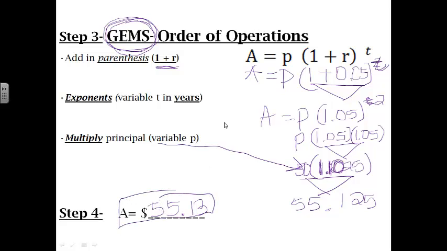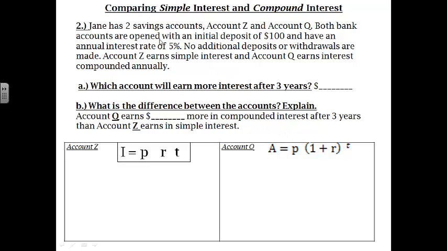Okay, so that's how you do compound interest. Guys, you're just plugging in a formula and doing order of operations. It's big numbers to multiply by, but it's really not hard. The multiplication part might be our only challenge here because it's pretty easy. You're just replacing just like you did with simple interest. Okay, now that we know how to calculate simple and how to calculate compound, now we are going to compare the two.